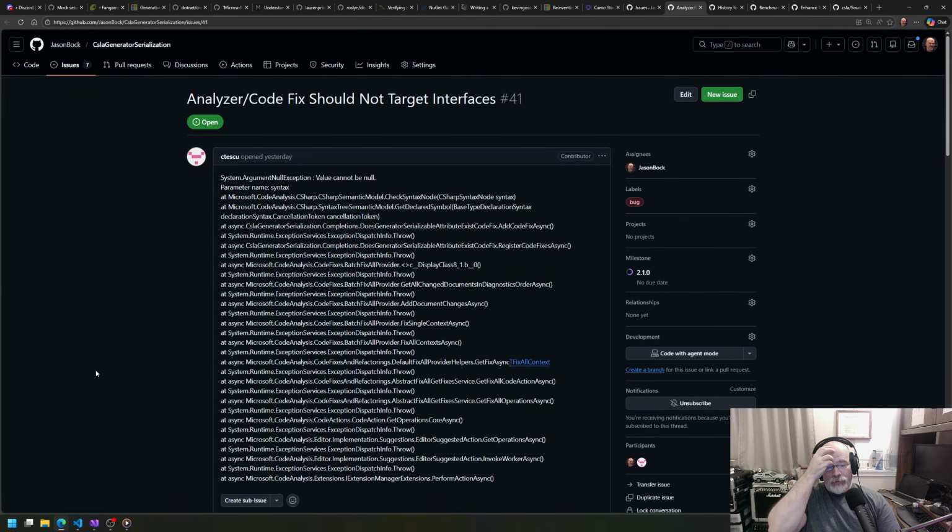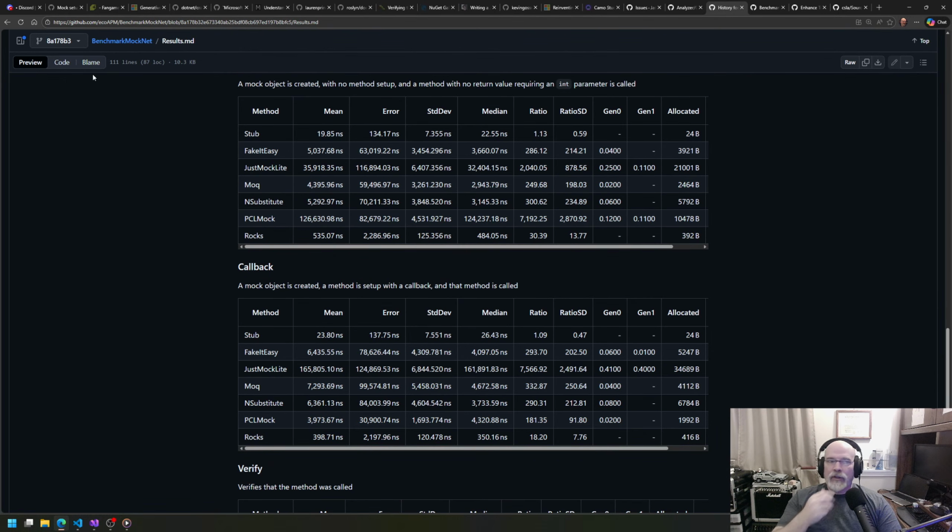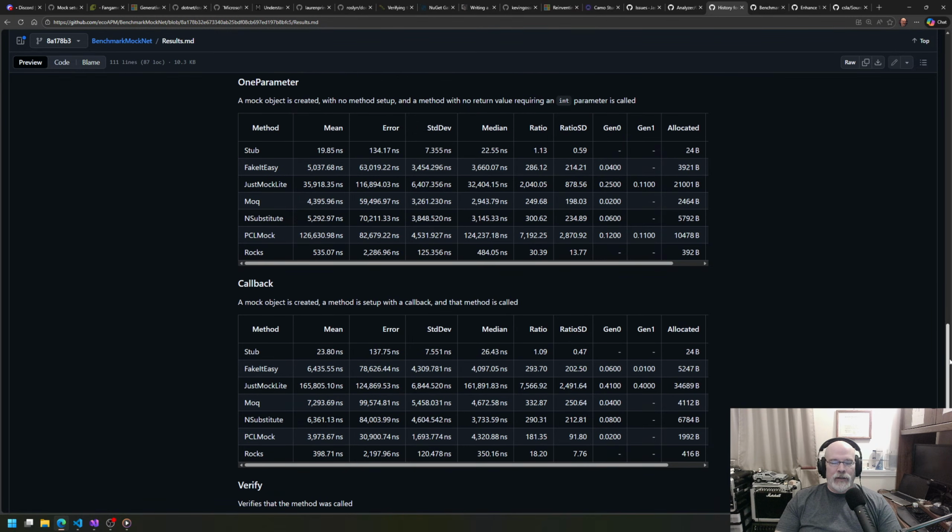All right. So before I go through this, though, I do want to spend just a little bit of time looking at something that I thought was interesting, which is there's this repository out there called Benchmark MockNet. What this repository does is it has a whole bunch of performance tests around different mocking libraries in .NET, like Moq and NSubstitute, FakeItEasy, and mine, again, another source generator based one.